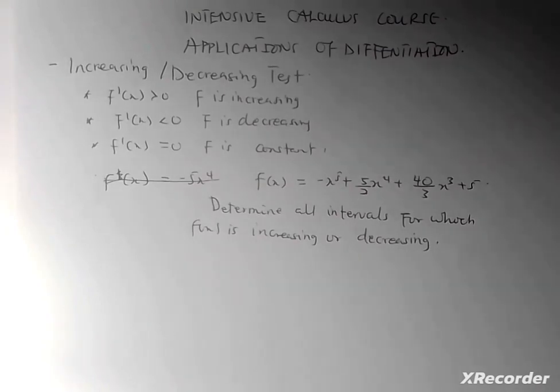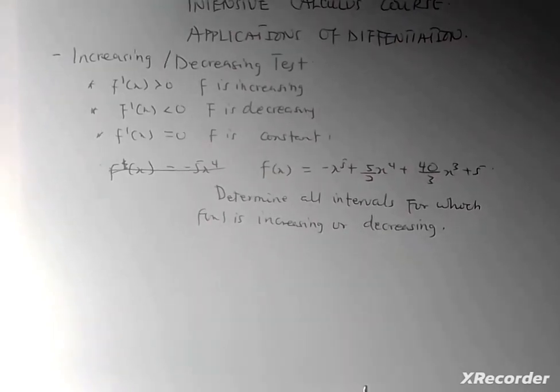In this class, we are going to look at the increasing and decreasing test. As we looked at different models of functions, we saw that functions increase at certain points, then stop, then also increase or change direction. We considered the stationary points, which are the stopping points. In this video, we are going to consider the increasing and the decreasing parts.